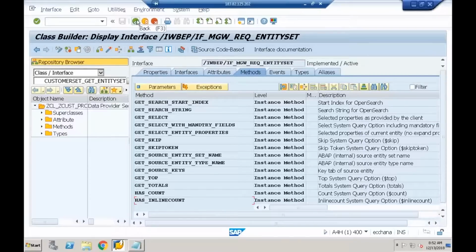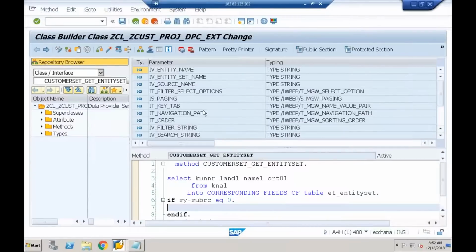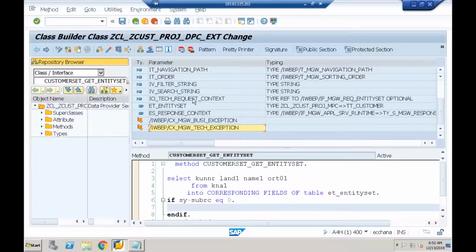What is the parameter object name? IO_TECH_REQUEST_CONTEXT. What is the method in that? As we have seen, AS_INLINE_COUNT is equal to ABAP_TRUE.